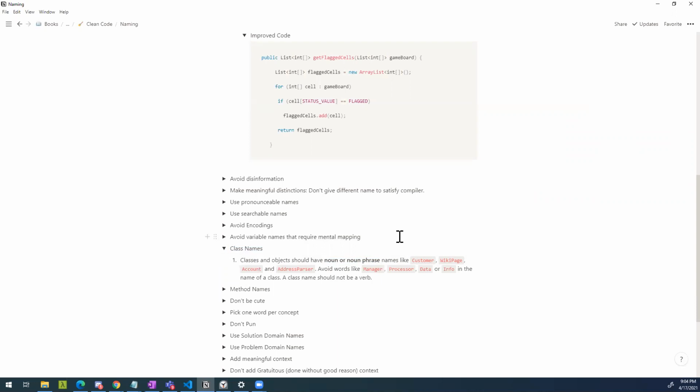For example, Customer, WikiPage, Account, AddressParser. And then we often name some classes like Manager, Processor. But he's saying try to avoid those kinds of names because they are very generic and don't exactly tell what the meaning of the class is. So yeah.